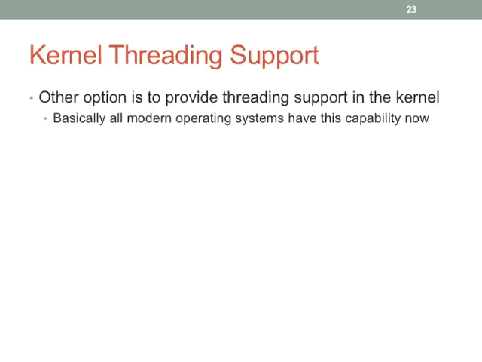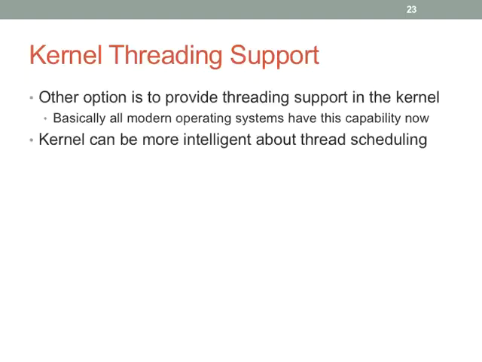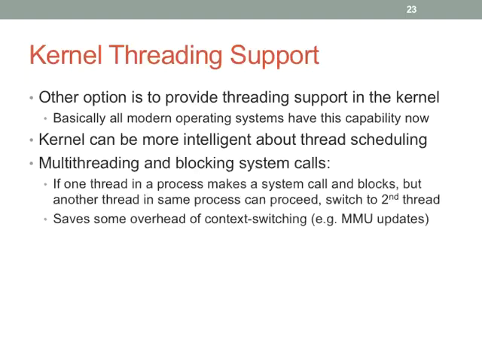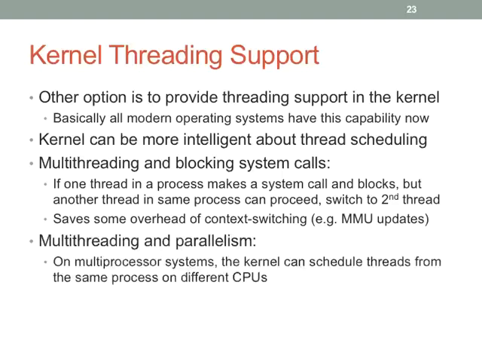So another option, obviously, is to provide some level of kernel threading support, which is thankfully what most operating systems do now. So the kernel can actually be intelligent about doing this stuff. With blocking system calls, no big deal. The kernel will say, hey, you know what? I've got 4 other threads in that same process. This thread just became blocked, but I'd like to give this process more of its time slice, so I'm going to switch to another thread in the same process, and then I don't have to change the MMU configuration. So I save some time too. Okay, so that's one benefit of kernel threading. Parallelism, same thing. This thread will be scheduled on this processor. This other thread will be scheduled on this other processor. Now I have true parallelism.